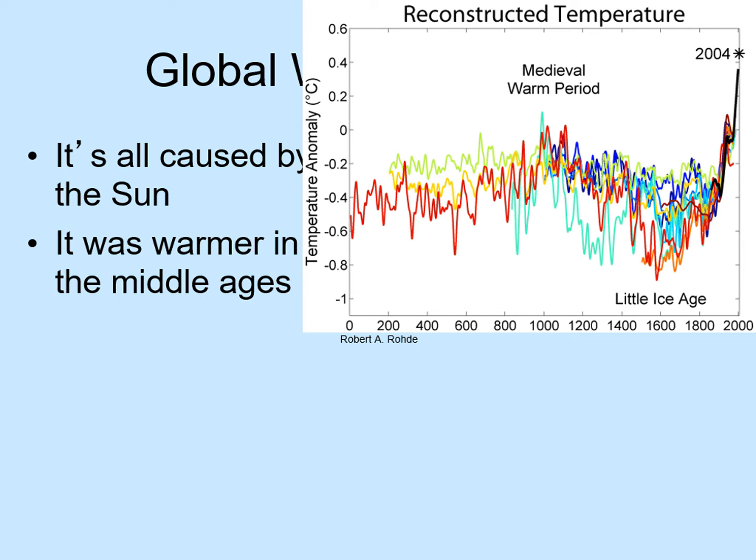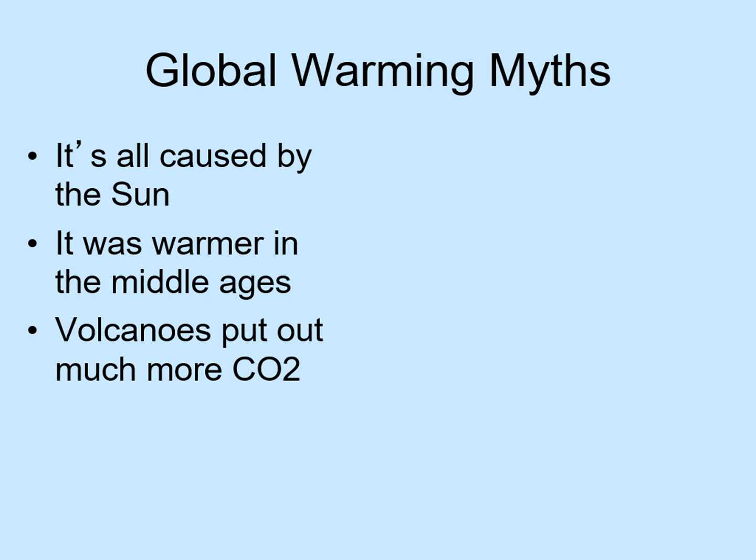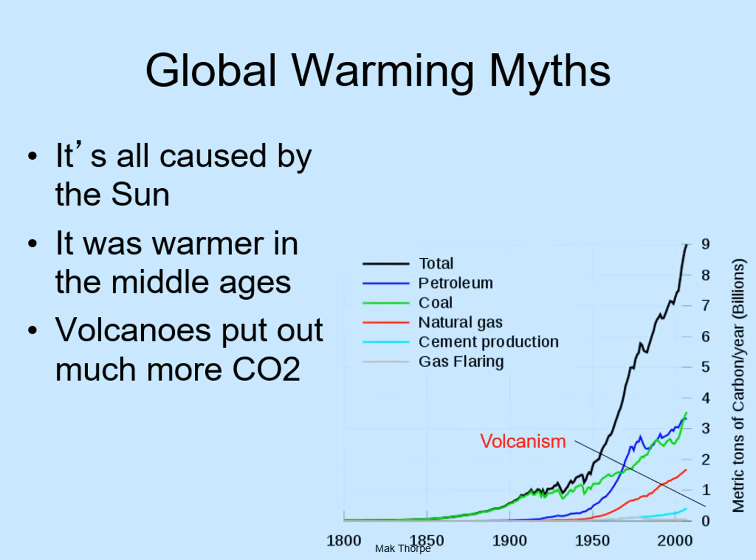Every time there's a big volcanic eruption, you're likely to hear somebody claim that this volcano is putting out more carbon dioxide than humans ever have. This one is flat out wrong. In fact, when you compare the carbon output from all of the volcanoes on the globe to what humans are producing, the volcanoes barely register. As you see on this chart, human carbon output is almost 2 orders of magnitude larger than volcanic carbon production. That's 100 times. The fact is, on a global scale, we are very good producers of atmospheric carbon.